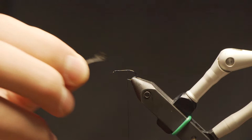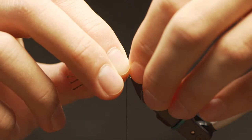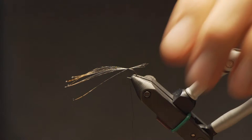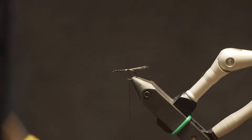And you notice I didn't bother making touching wraps or anything going down the shank. Again, that's a great thing about 16-knot thread, it's so thin that you don't really need to put in quite so much. You'll notice as I'm tying this in, I kind of pull up on these tail fibers as I wrap back, just to try and keep them on top of the hook, keep them from rolling around on me. These are very thin, so I'm not really worried about bulk. I'll just cut them short. I'm not going to bother tying them the length of the shank or anything.